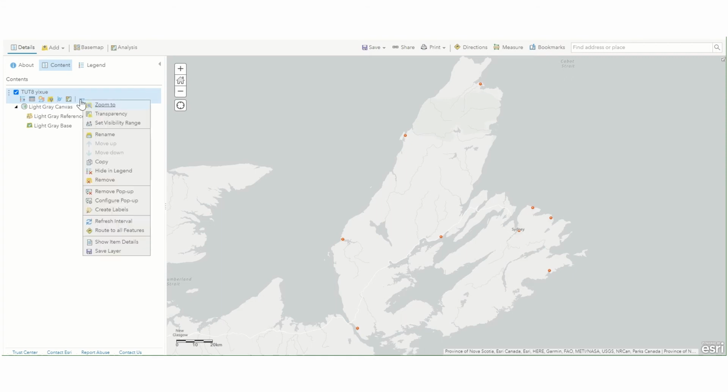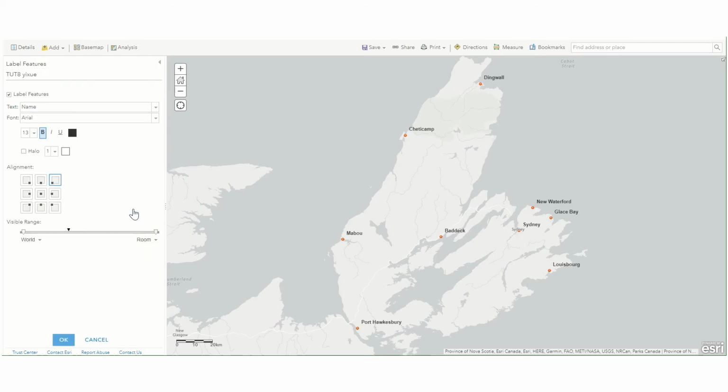And in today's tutorial, we are going to first create labels for the map. Ensure that there is a check mark beside label features. It's checked. And also ensure the text is named.